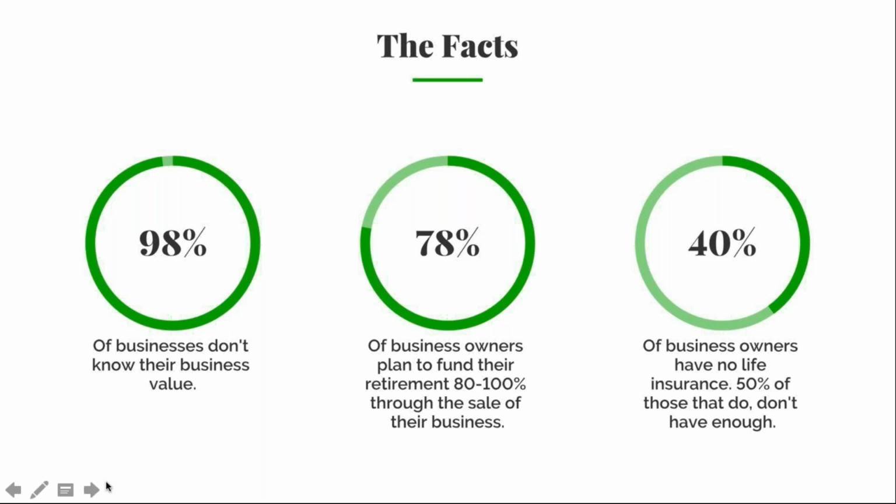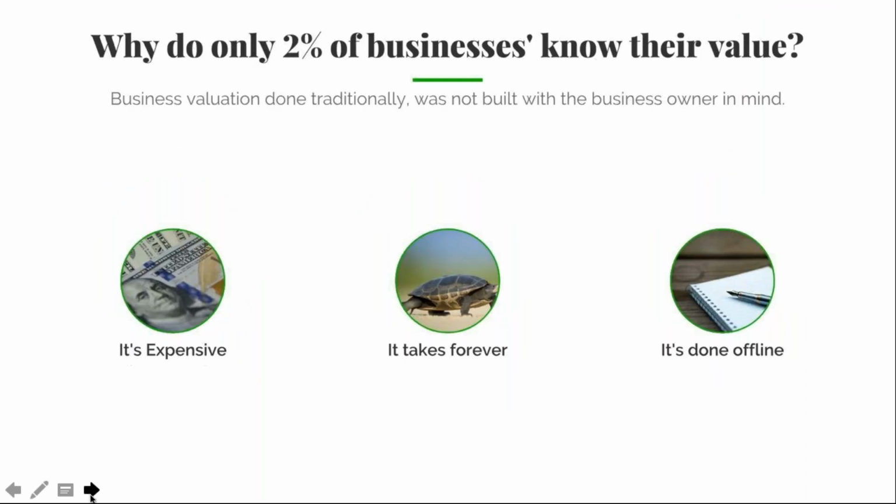It's a very scary thought for those who own businesses, having no inclination as to what their retirement picture looks like. We think they deserve to know that, and it's your obligation, or your responsibility, to help them see that. Beyond that, 40% of business owners have no life insurance, and 50% of those who do are underinsured. So 9 out of 10 are getting it wrong, and they're getting it wrong because ultimately they don't know what the value of that business is worth.